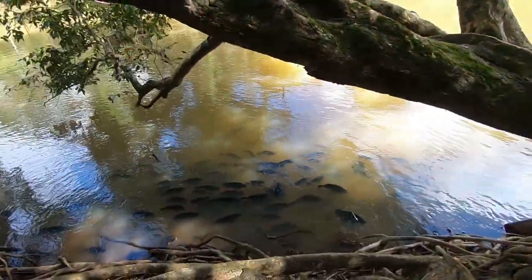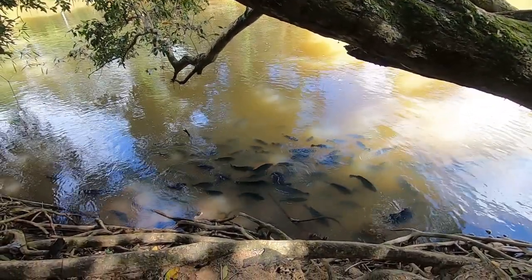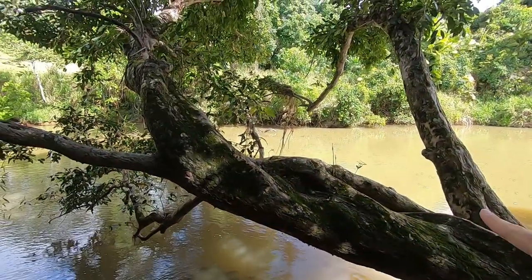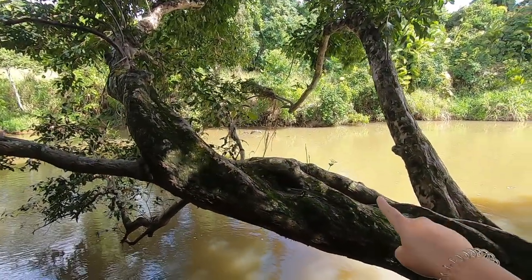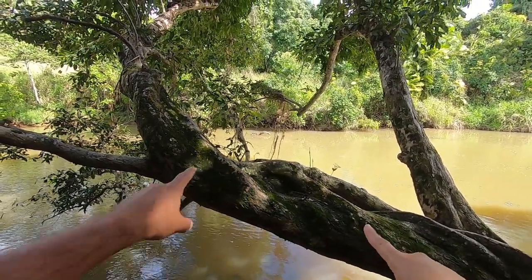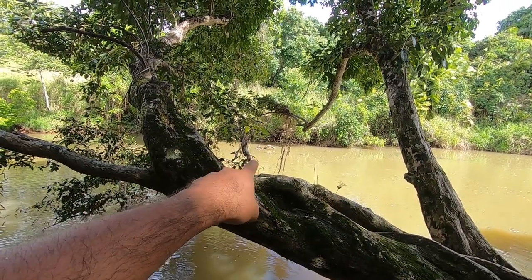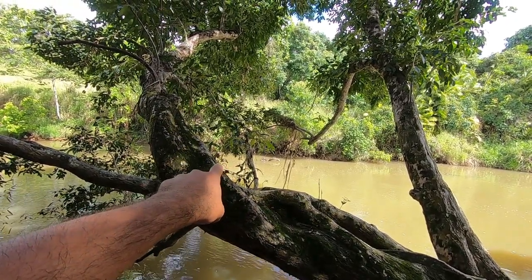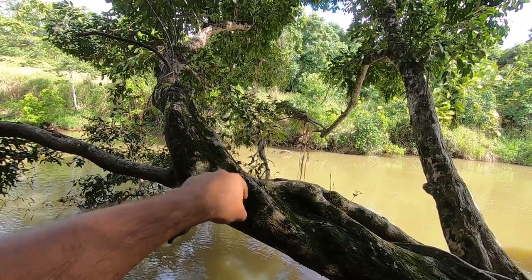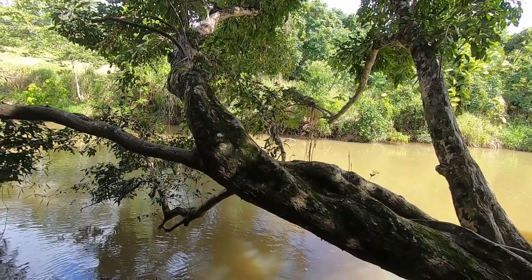Do you reckon we go back and get the fishing rods? No. Why not? I might have a chance of catching something. I probably wouldn't catch anything still. You would though. Over there on that log coming out of the water is a heap of turtles on top — do you see them? Do you see the one trying to crawl on top of the other one's back? There's like one, two, three, four, five turtles. The one's trying to crawl on the other's back. Oh no, he just fell off. Poor fella.